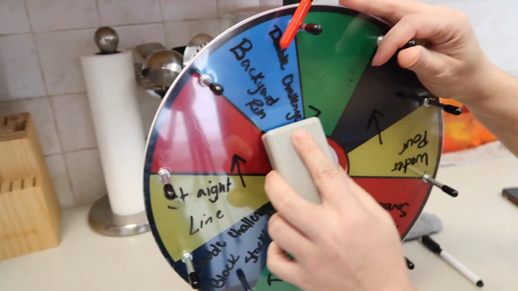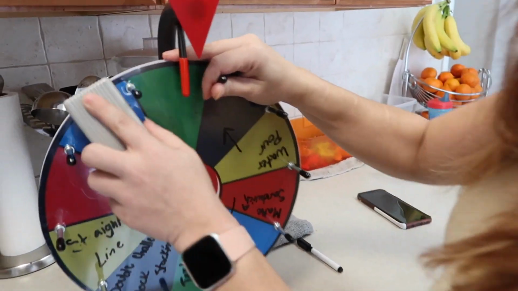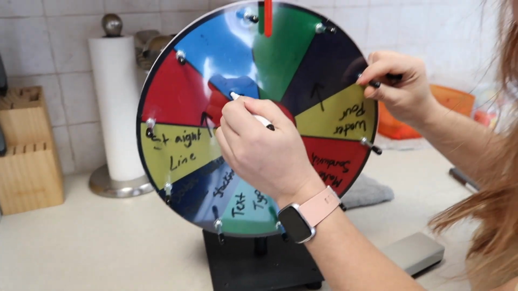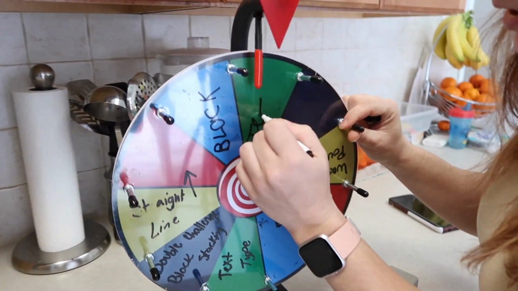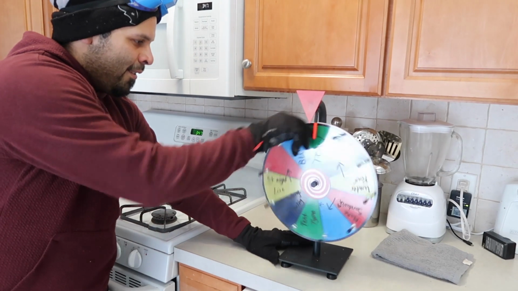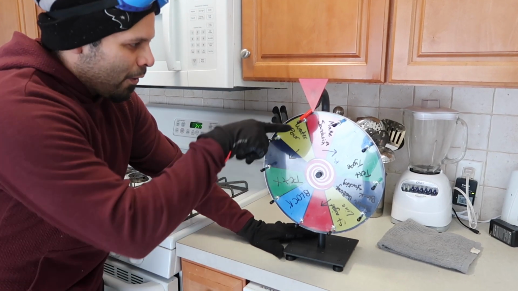All right, I'm gonna take off the backyard run challenge. The backyard run challenge, I'm taking it off. And we will make this one block stacking. I'm just gonna write block, and this will be text. Even though I did it already, he still has not done it. Water pour. I totally just forgot he has 4 points. So if he wins this, he wins the whole game.